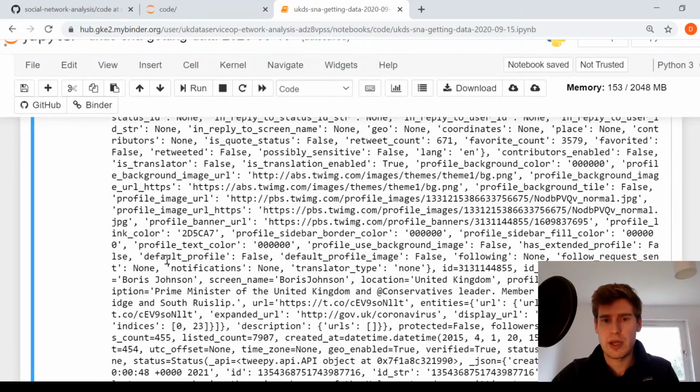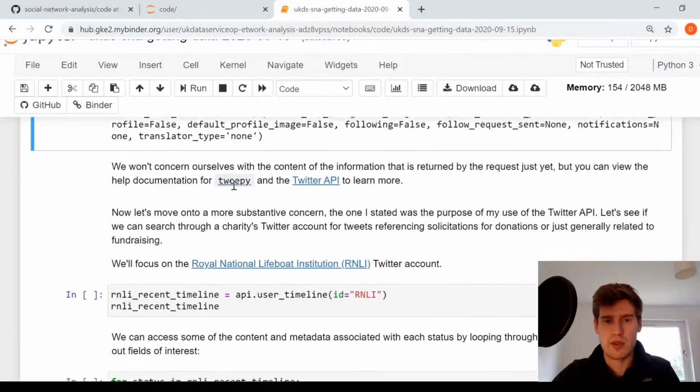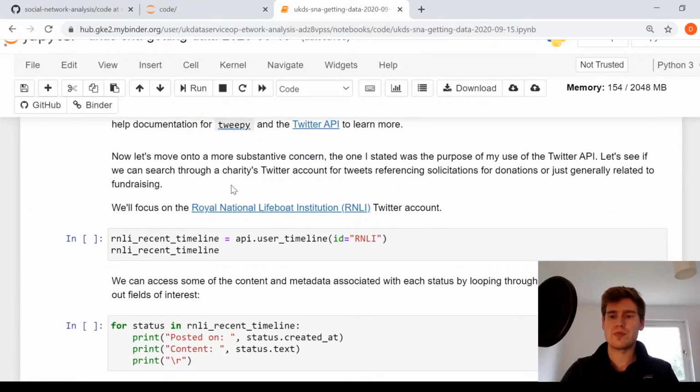But we can keep scrolling back and we can see other tweets that he made. Also, you can see that there's URLs that he's posted in his tweets as well. That can be quite interesting, which we'll have a quick look at as well just now. So that's a very, very quick look at requesting basic search information and some basic user data and user metadata about people on Twitter.